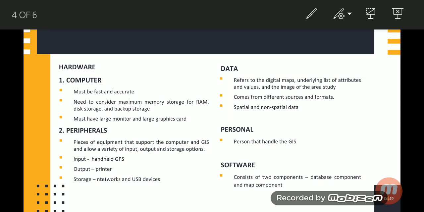So it is the compilation of layers. The map layers are not just confined to spatial objects, for example trees and houses. A special event can also be mapped, for example rainfall, earthquakes, floods.